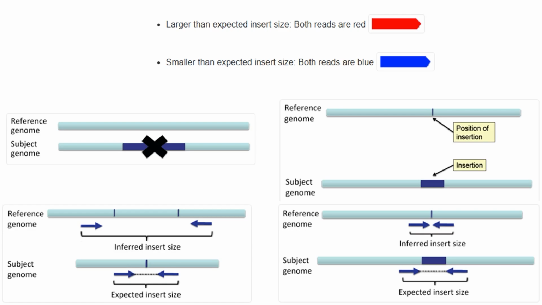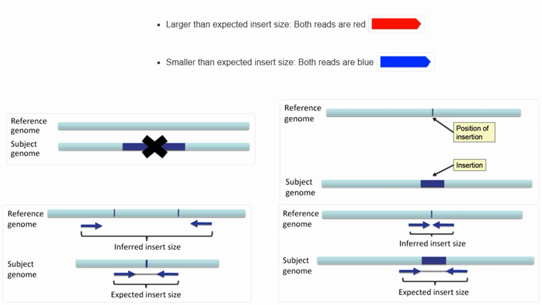Insertions work in the reverse and are shown on the right. If the subject carries a very large insertion, even though the insert represented by reads 1 and 2 is actually of normal length, they have to be squished together to be mapped against the reference genome, which does not carry the insertion. This gives them an inferred size that is significantly smaller than expected, which is why unusually small inserts are actually suggestive of an insertion. I know it's kind of confusing to have insertion and insert, so remember, an insertion is an added chunk of DNA into the subject's genome, while an insert represents the amplicon that we are sequencing.